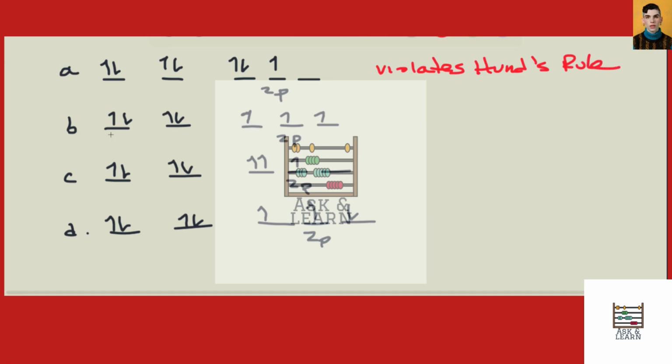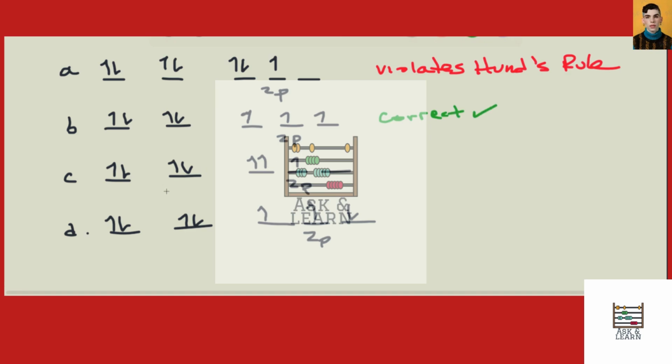The second one, Aufbau principle, is good. We're building from the bottom up. Hund's rule is good. You can see how each of the electrons is facing the same direction and they are each in separate suborbitals. And the Pauli exclusion principle is also good here because we don't have electrons of opposite spin when we have these 3. So this is a correct configuration.